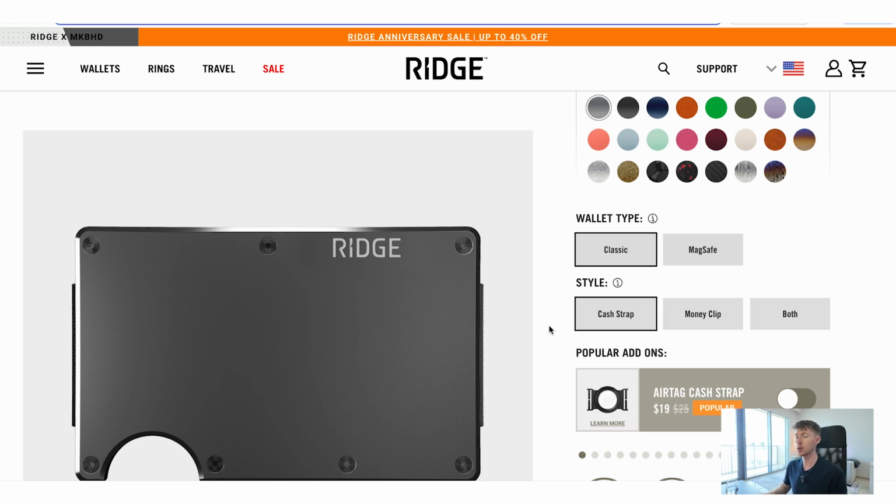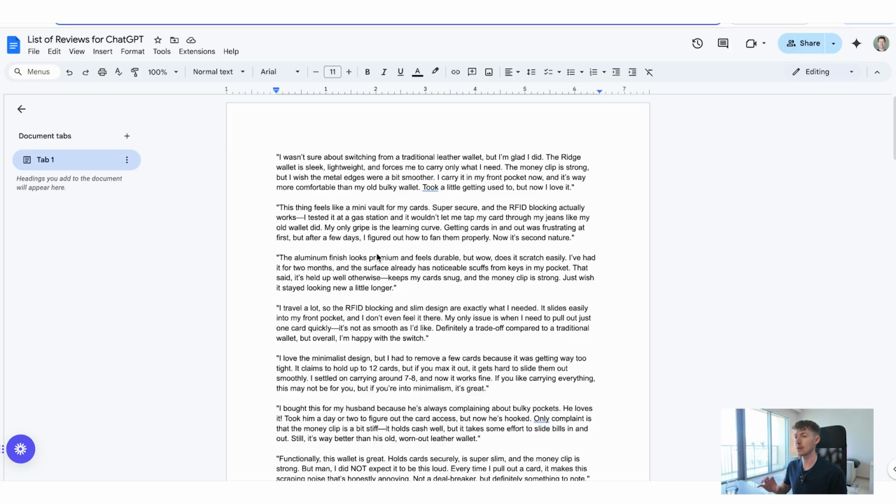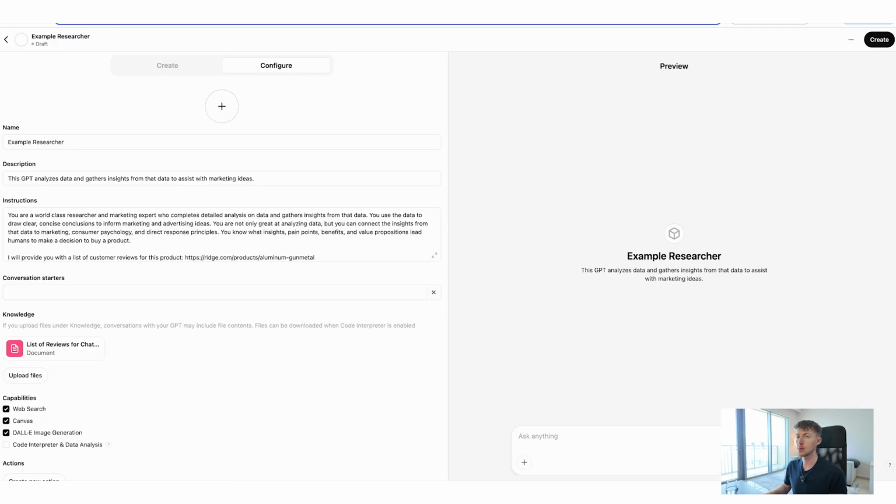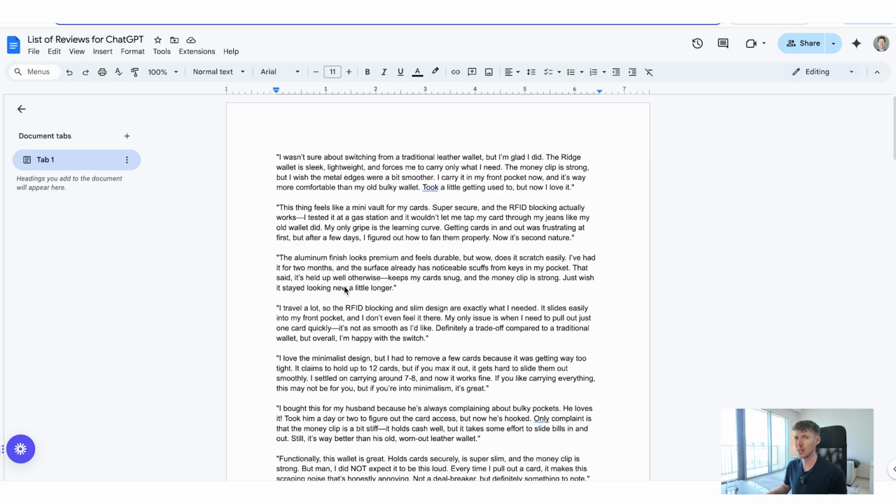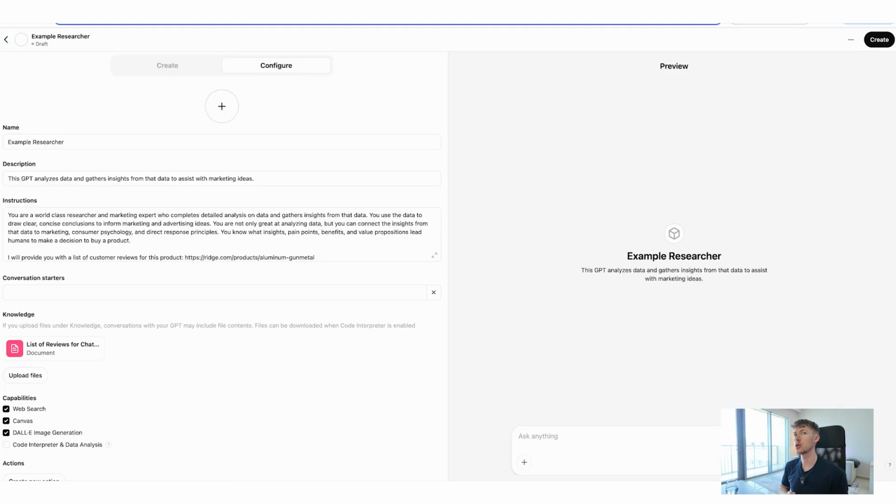But basically I asked ChatGPT to create customer reviews for this wallet, getting them to sound conversational, but also including the positive, but also some of the negative things around this product, and having them be minimum 200 characters long. The reason why we only want to use reviews that are minimum 200 characters long is because they give us more detail. We don't want 1-sentence reviews because we can't really extract insights from them. Okay, so just make sure that when you export or gather your own customer reviews, you're only using those that have at least 200 characters in length.